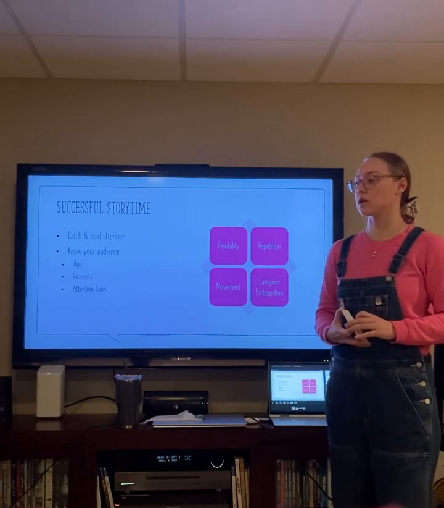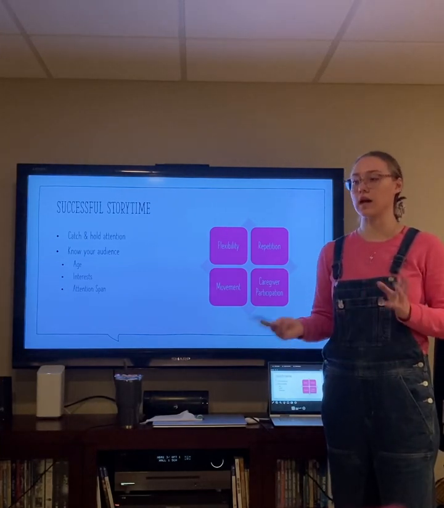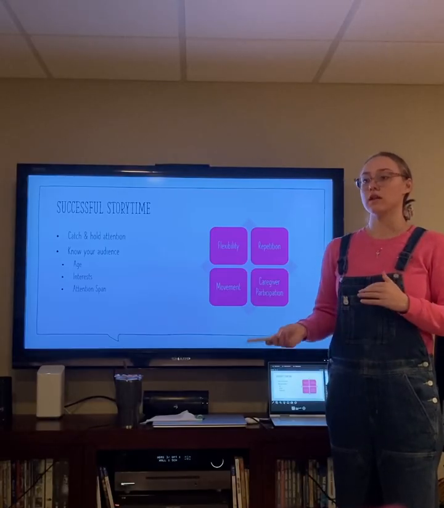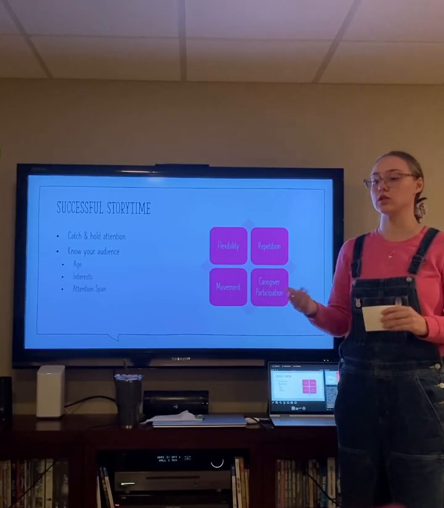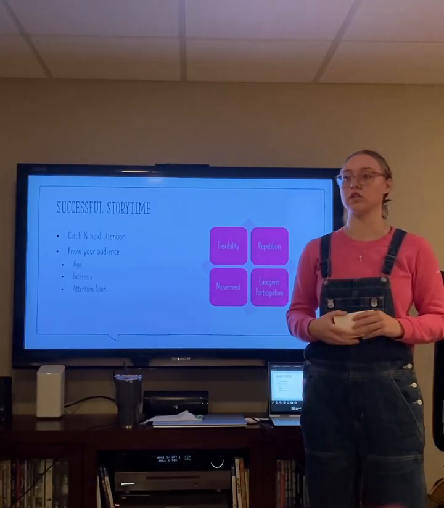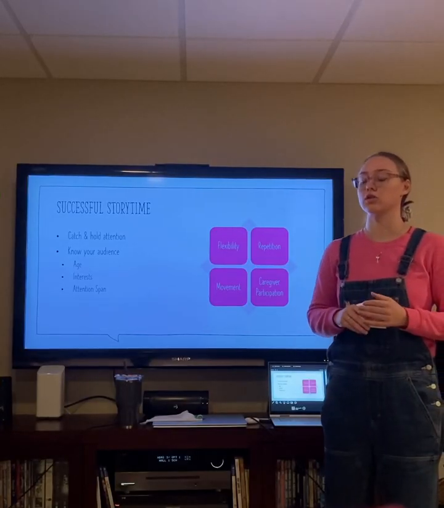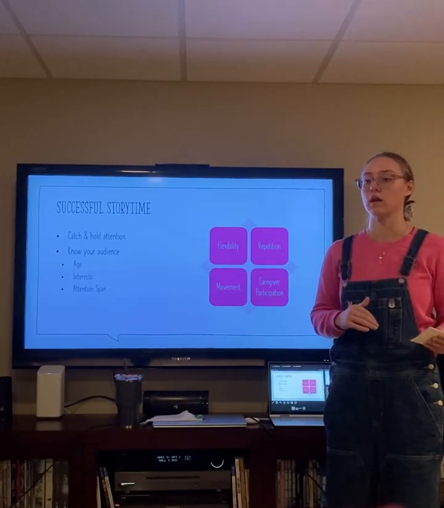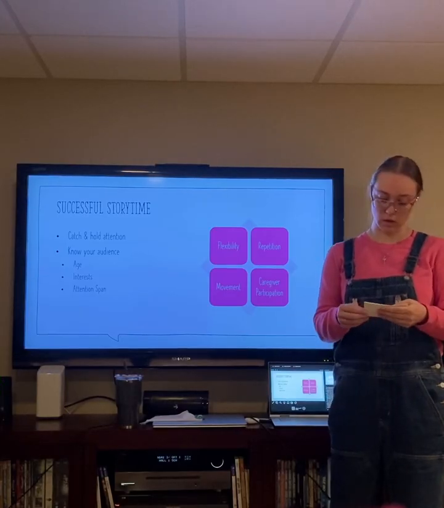You want to have some backup or different activities and stories that you can do if your original plan is not really resonating with the children. Then you can change it up, be flexible, and adjust to engage the children and make sure that they are having a good time as well.